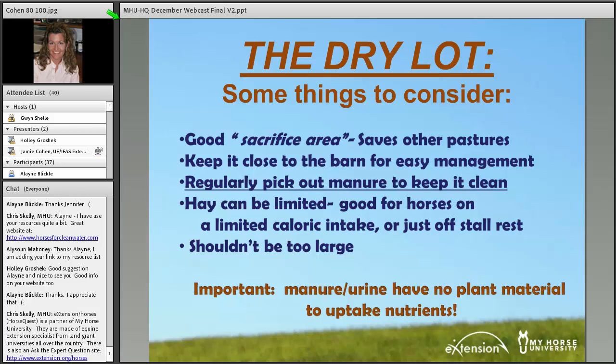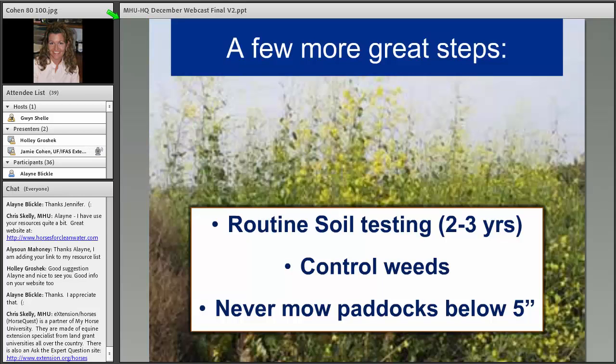And so the most efficient thing you're going to do is take the manure from those piles and then add them to your spreader or your compost bin or wherever you hold your manure from your stalls. I would take the manure from the fields, from the dry lot, and manage it that way because it'll really help you. It also helps you with worms, and it's just a much better situation. But the dry lot can be a great way to help save your grass, help keep the horse have turnout. It has a lot of benefits.